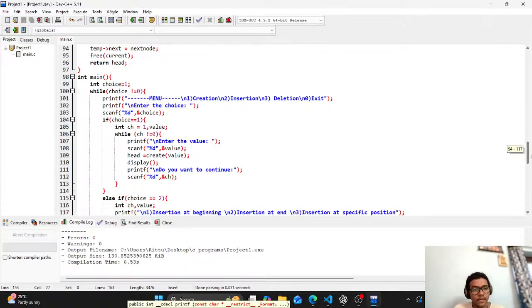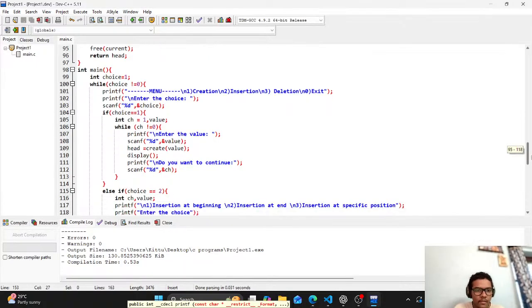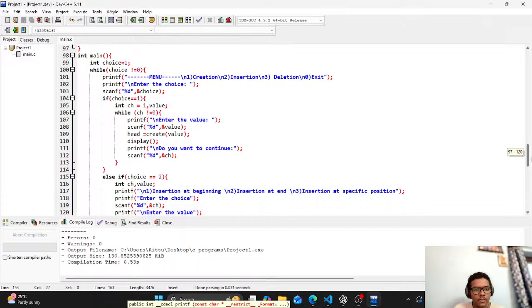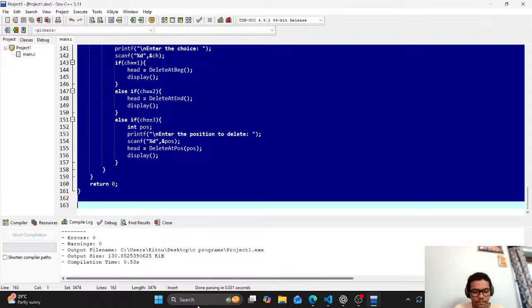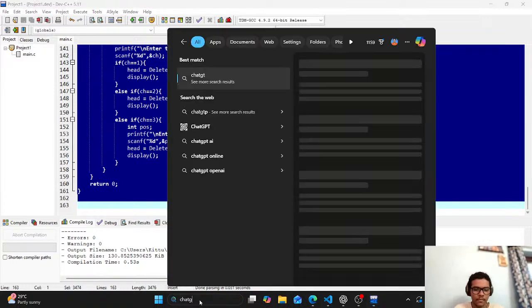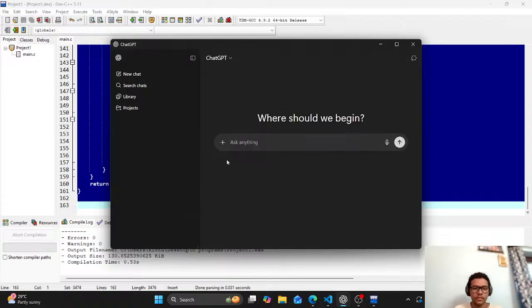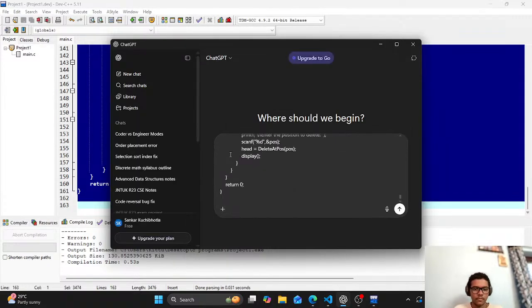Where were we messing here? If choice is equals to 1, right? While choice is not equals to 0, head is equals to, now let us ask ChatGPT what is wrong with this code. Okay.